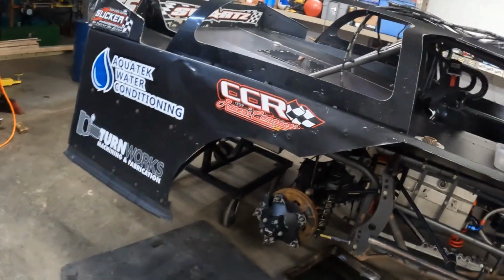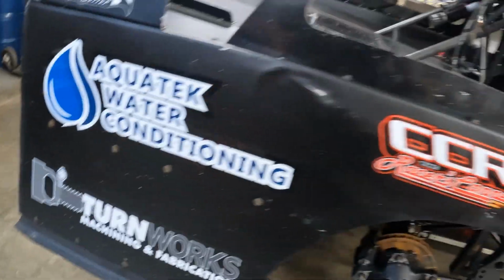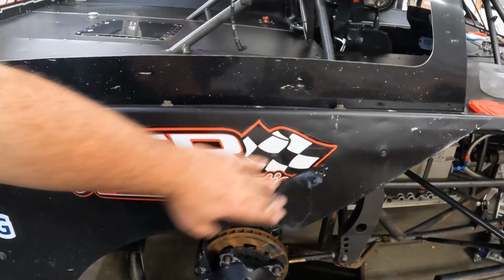I sit at the body table, and when it's time to do a body, I pull them out, trace them out, cut them out, break them up, and they're exactly the same every time. That way stuff lines up. That's why that lined up. You couldn't even tell in the racing video that this was not the quarter panel that's supposed to be on the car, hardly. Even our graphics lined up accidentally. So building stuff that is the same when you can, and making something to help you make it the same every time, certainly helps you out.